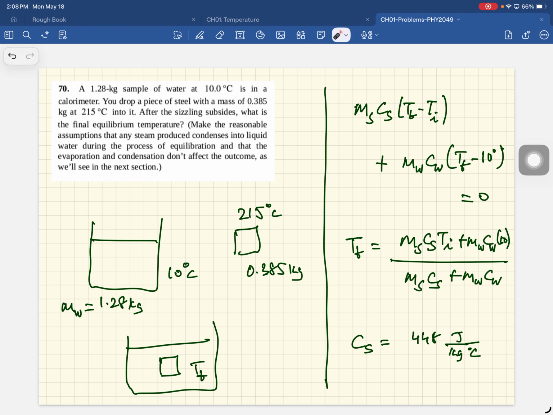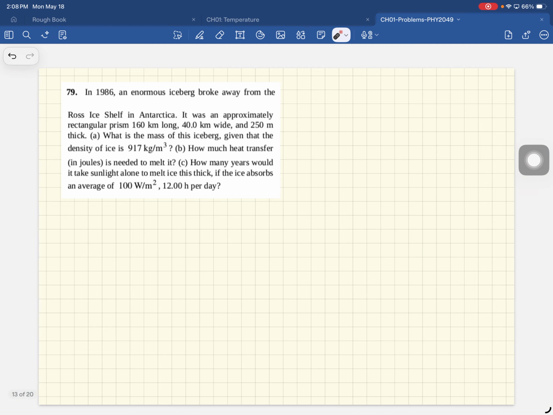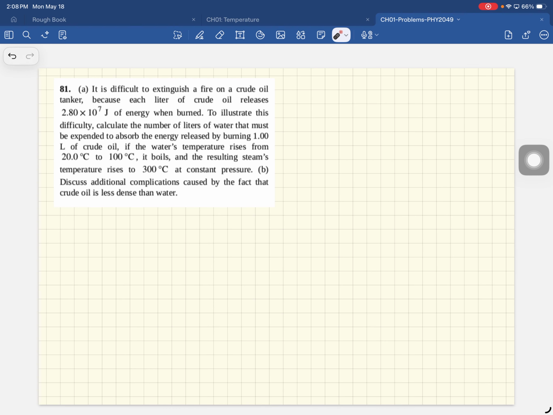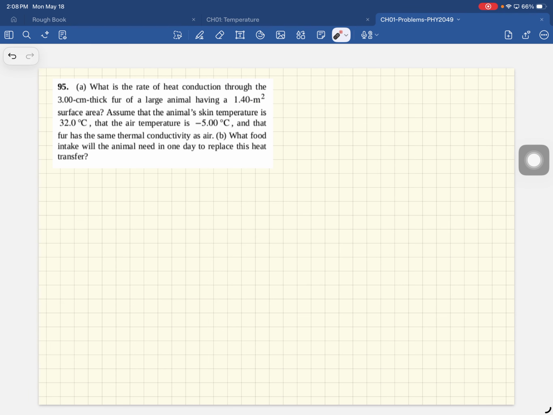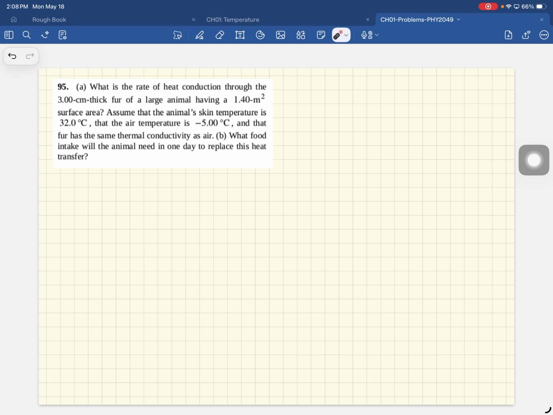So we'll calculate this. The mass of the water is the amount of heat divided by C_W delta T plus L plus C_S delta T. Do you guys understand, mass of water equal to mass of steam? So this is the amount of water you would need to absorb all the heat released by the burning oil. That's what that means.